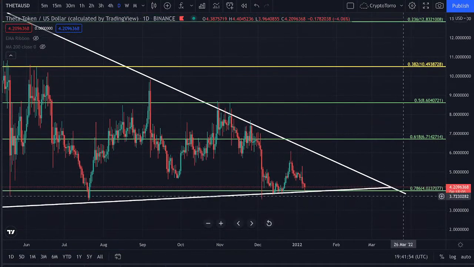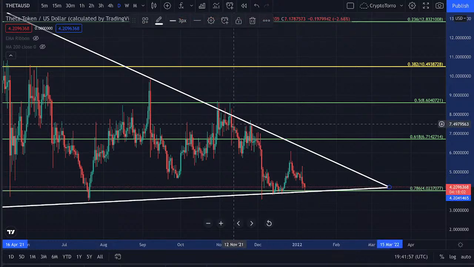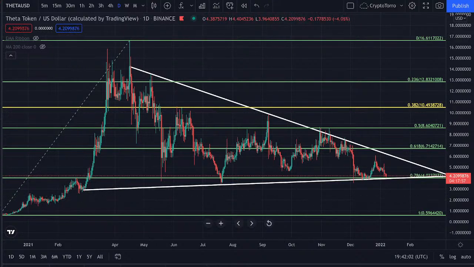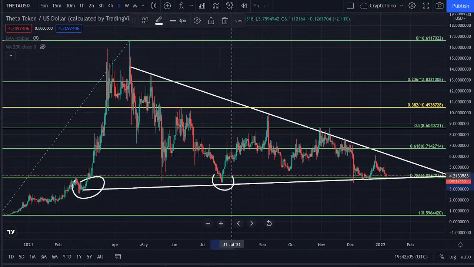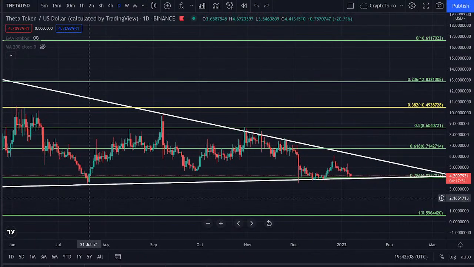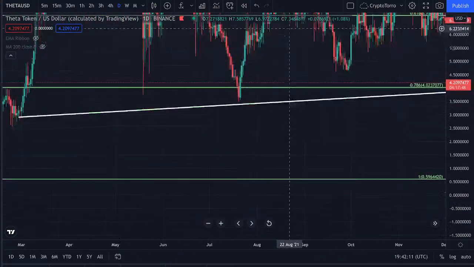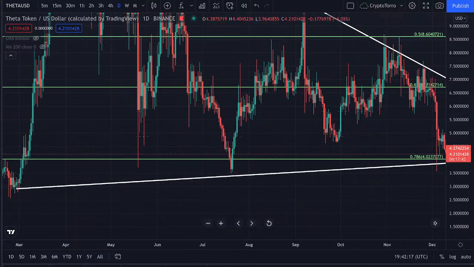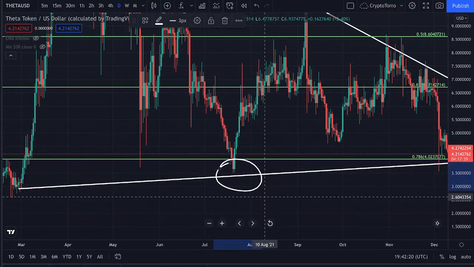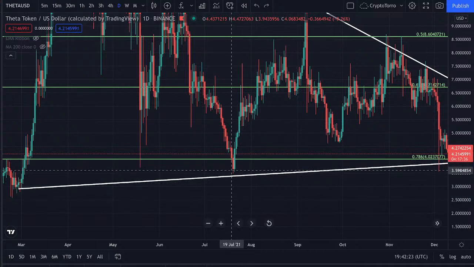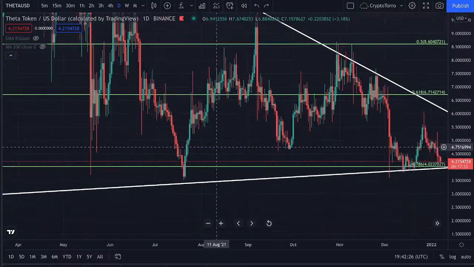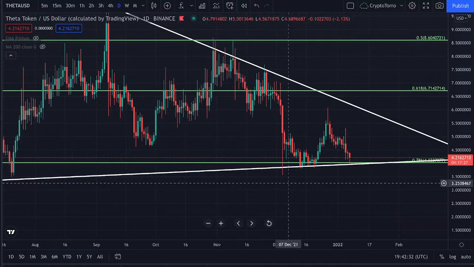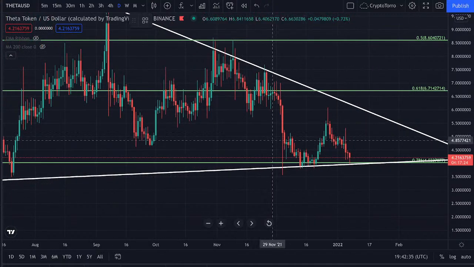We are seeing touch points on top and as well underneath the descending resistance. We are seeing touch points on top of this ascending support. Clearly, we saw a touch point here. We have seen a very small touch point on top of it. Actually, it did not see a clear touch point, but we got supported near this range at approximately the 19th of July during the downtrend after May. And right now we are seeing once more a support being found on top of this area with already 2 touch points on the daily time frame. So I would like to confirm this so far.